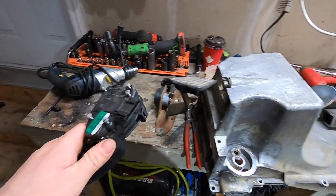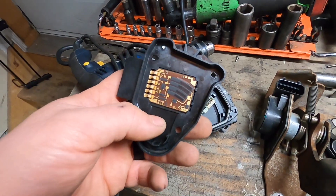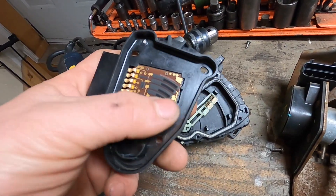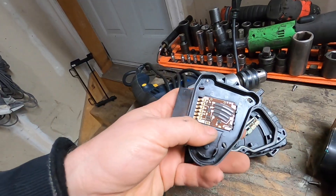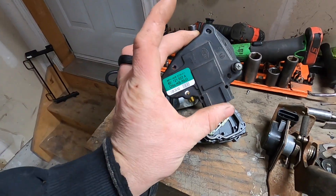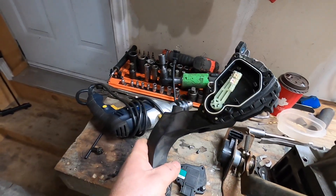The design looks almost exactly the same except for the connector, which is fine - I'll just put the Audi connector on. When you open this up, it's so simple - all it is is just a circuit board and these teeth or combs running on these contacts. Worst case scenario I can go to the junkyard and pull the circuit board off, or even the whole shell. It might just bolt right on - I can bolt this on there and hopefully plug it in and go, which saves me a whole bunch of time and headaches.